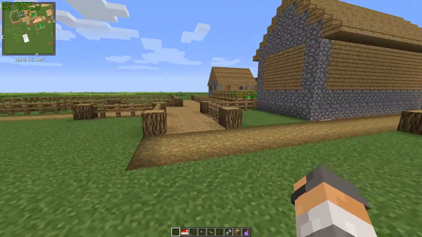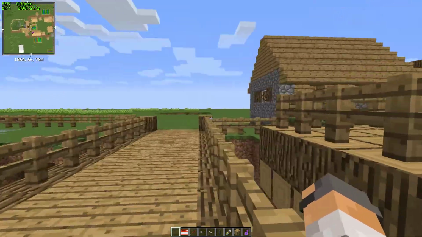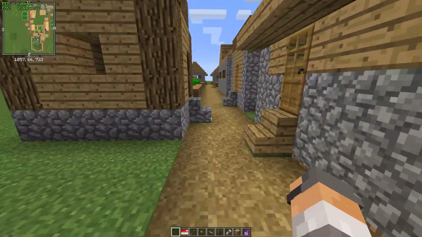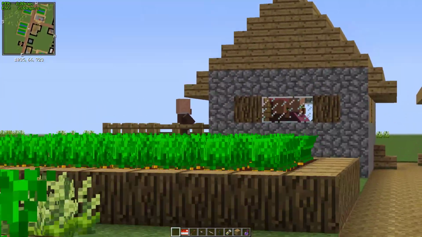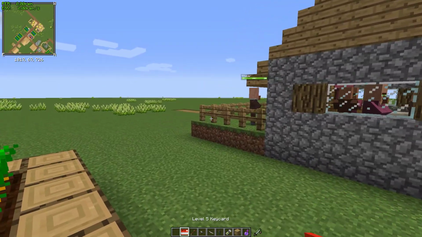Yeah, let's see how the villagers are doing. I don't know if there are any left, but also, the mini-map looks different. It may have reverted back to the original settings. Oh yeah, there's still villagers. Oh, that's great. Okay, yeah.